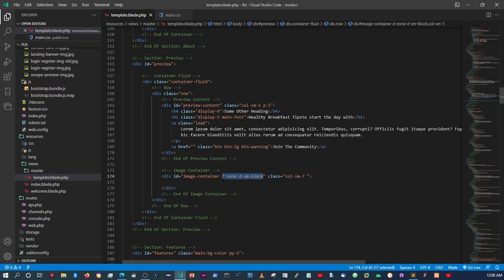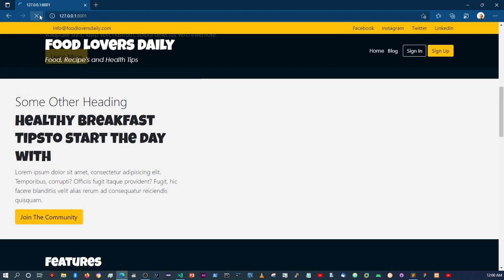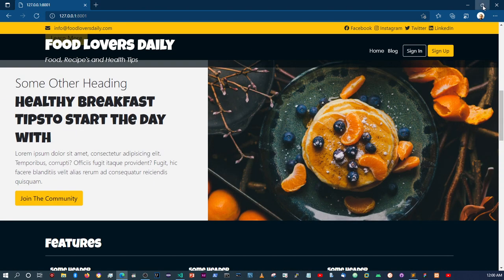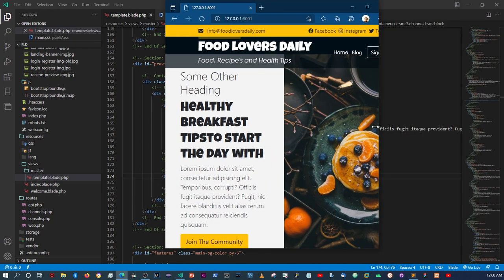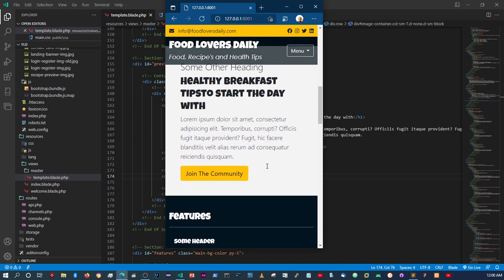Oh, my apologies. I put this within the ID instead of the class. So let's put that back and then come back here. Okay, so our image is now showing. So when the screen is in mobile view, the image then displays, and then all we're left with is this particular block here. Okay, so we fixed that part.